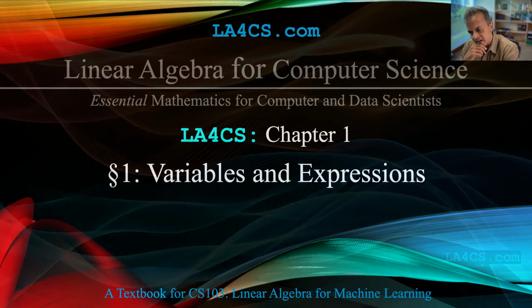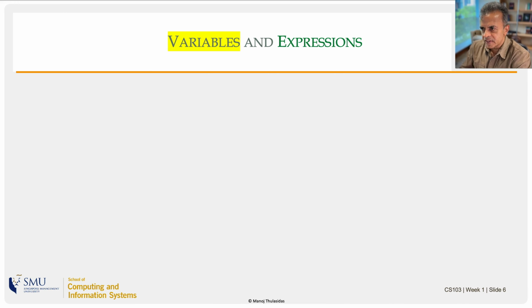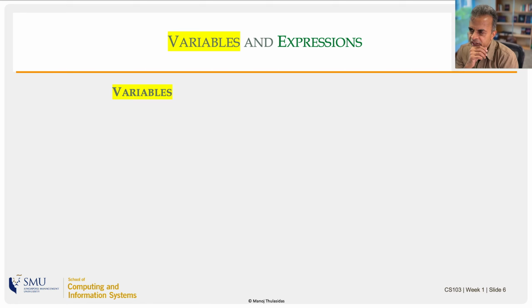The first question that we have to answer is about linearity itself. What's linear about linear algebra? What exactly does linear mean? In order to answer that, we have to take a step back and talk about variables and expressions, because what we are trying to answer here are the conditions of linearity. When can you call something linear?